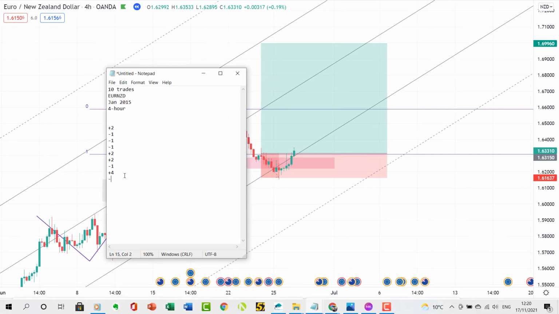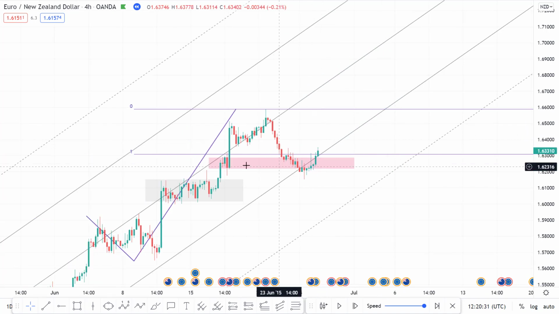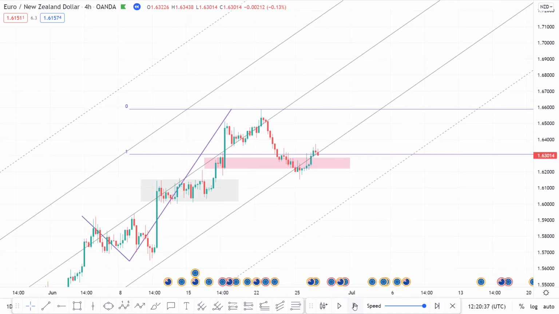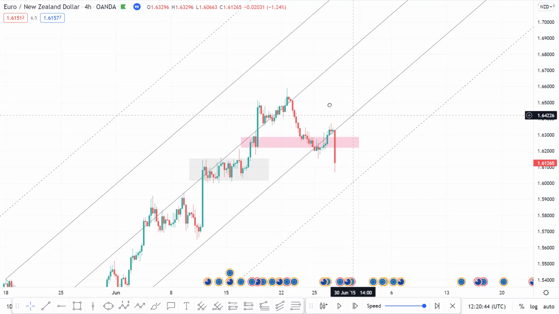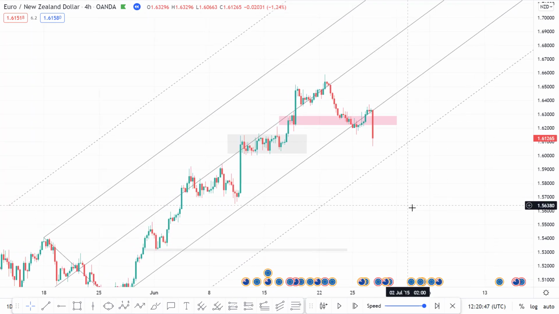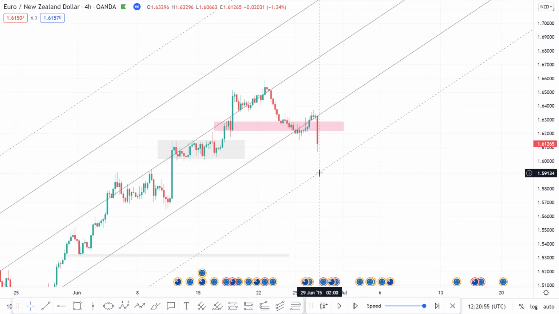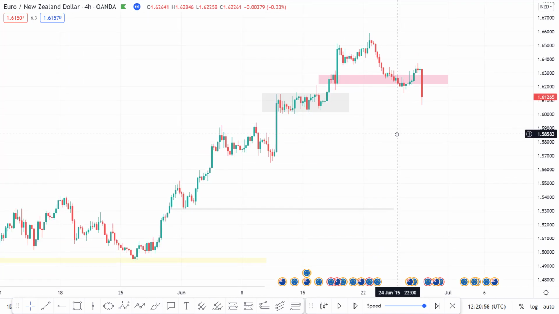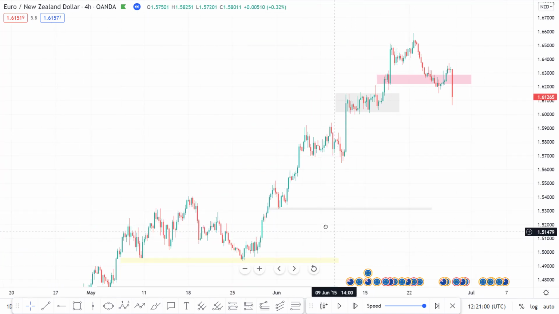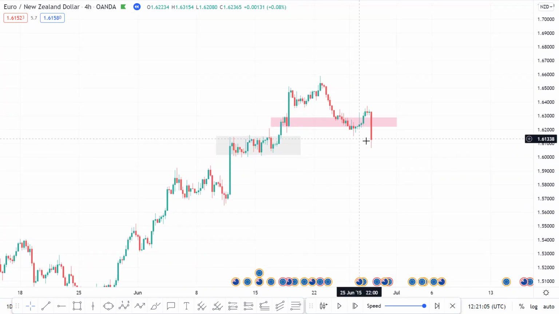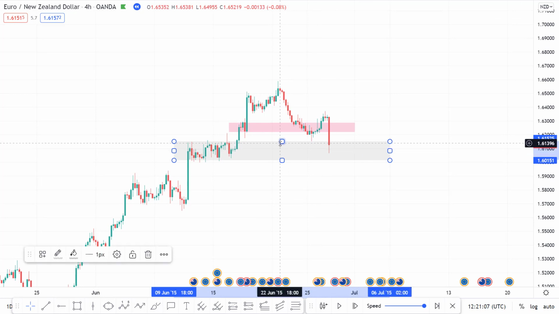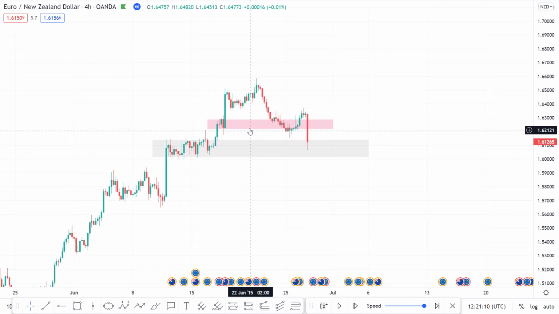So that's a -1, 2, 3, 4, 5, 6, 7, 8, 9. Last trade now. Oof, big drop. Okay, looks like it is pulling back a little bit now. I'm just going to remove the fork now just to get it a little bit tidier and remove these. It's falling back into that range.